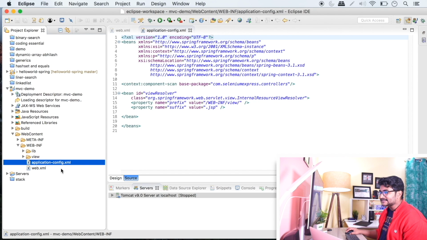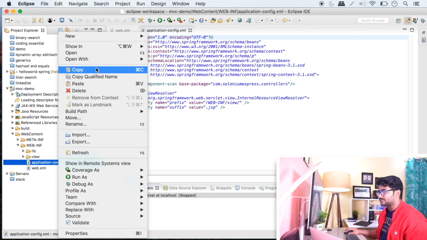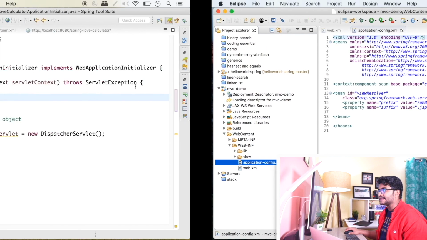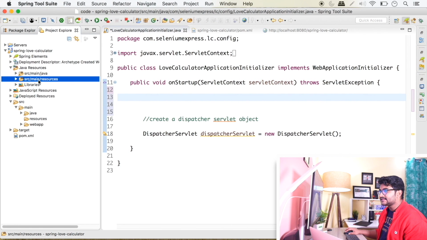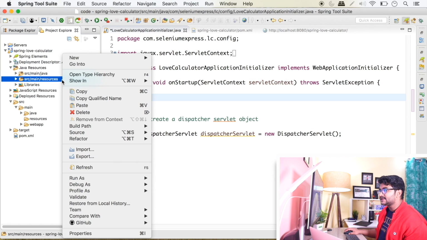Let me copy this particular file. Let me focus on only one thing at a moment. I'll right click, copy, go to my STS, and inside the resources folder, where we place our properties file and our XML file, I'm going to paste.